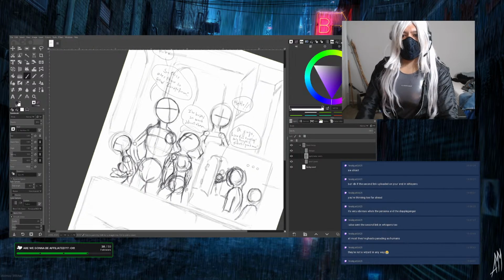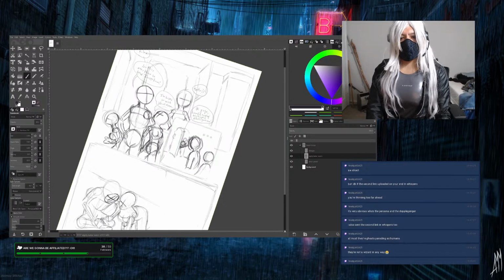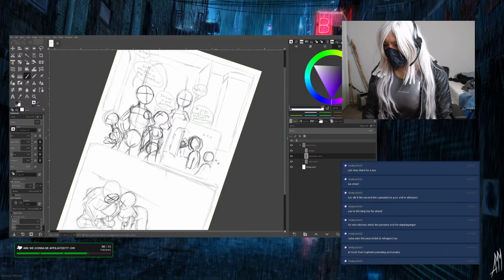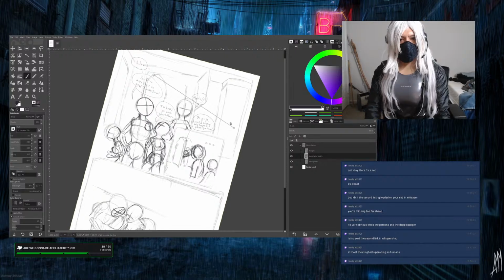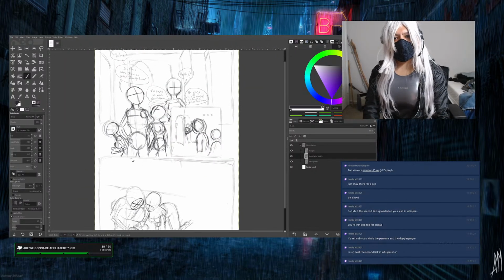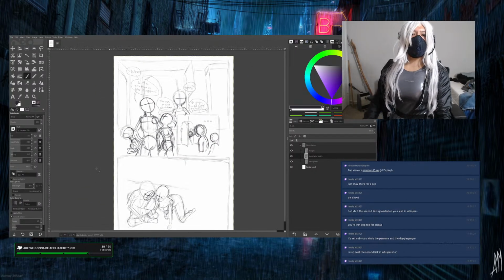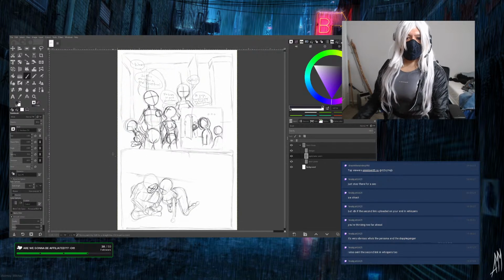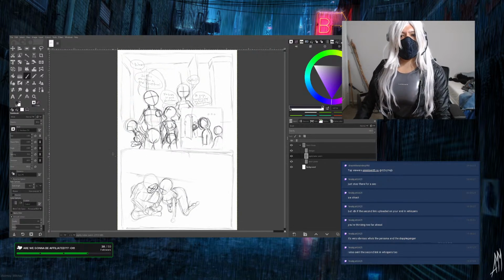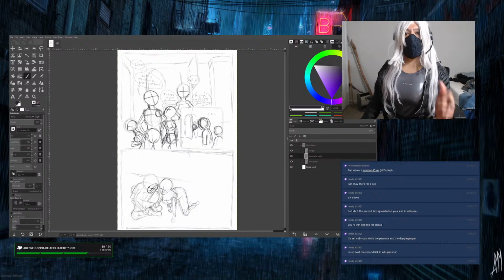So for the time being, it is currently 8 o'clock, which means the stream is pretty much done, and this is as far as I got with this page. I will continue working on it and finish it probably at another date.